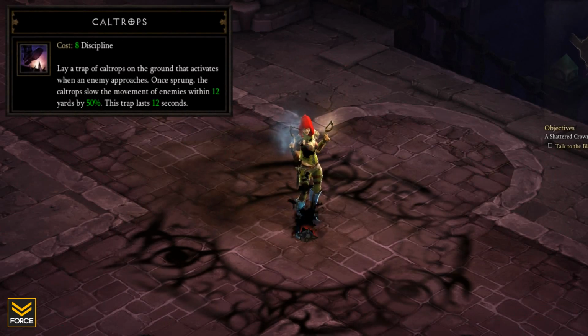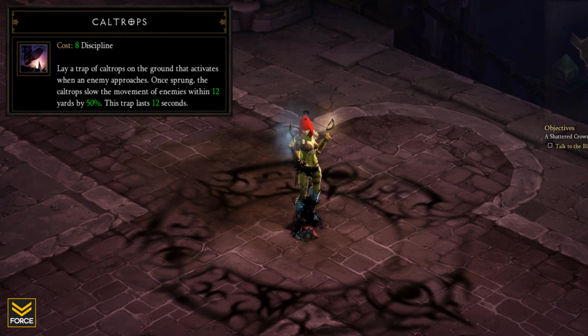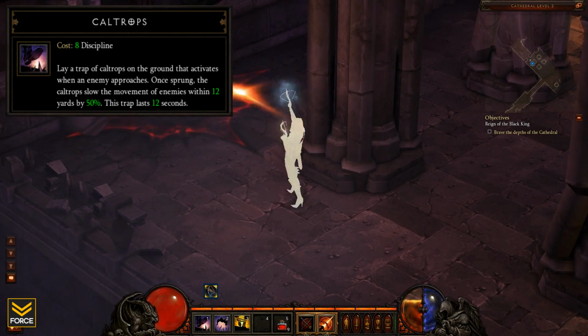Caltrops cost 8 Discipline. With it, you lay down Caltrops on the ground that activate when an enemy approaches. Once sprung, the Caltrops slow the movement of enemies within 12 yards by 50%. This trap lasts 12 seconds.